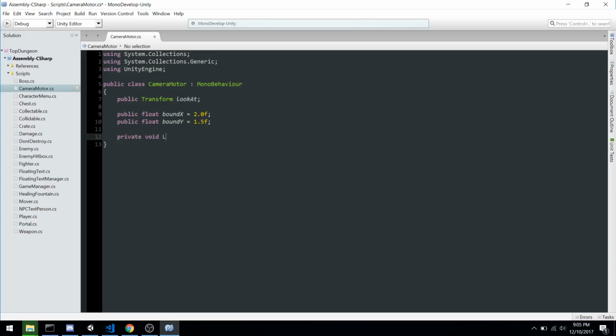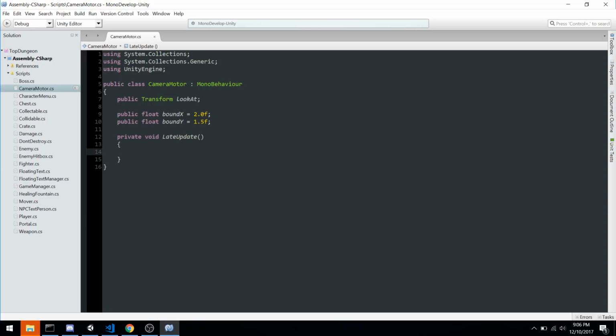Okay, next up, the LateUpdate. We require a LateUpdate, not a regular Update. If we move our player first, and then we move the camera, everything is fine. But if it's the other way around, where you move the camera first and then the player updates its movement, we might see a small glitch, and it's not going to be good. So make sure you are using the LateUpdate.